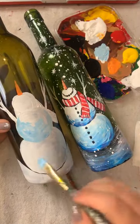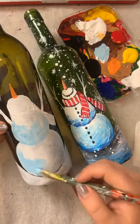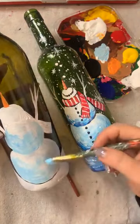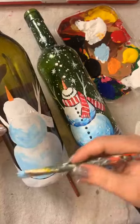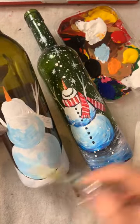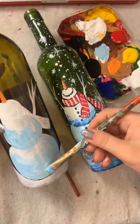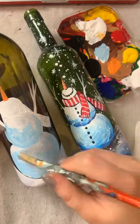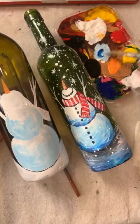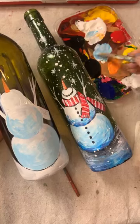So with the same very light blue, I'm going to go right here on the lower half of our bottom tier. You see I'm adding it in motion, mimicking the shape of the ball, the snowman bottom. So don't just do horizontal lines. Do lines that follow the shape of your snowman. That's very important. And go with light blue. We're going to add darker blue later on. This one needs to be quite light.